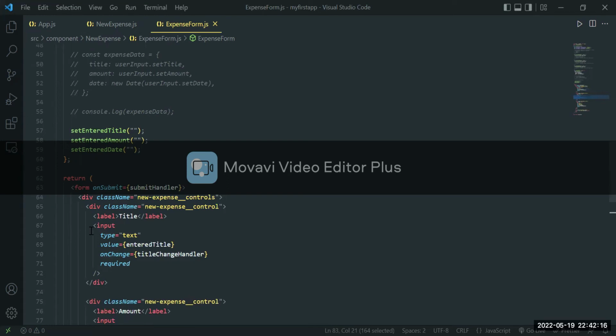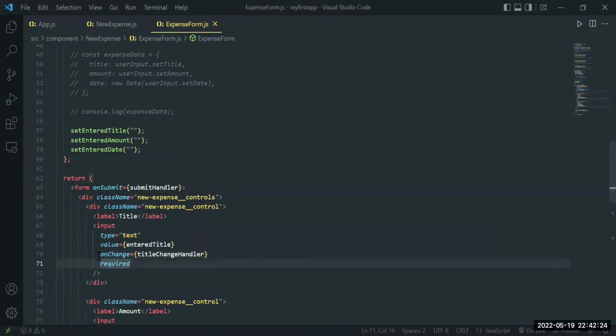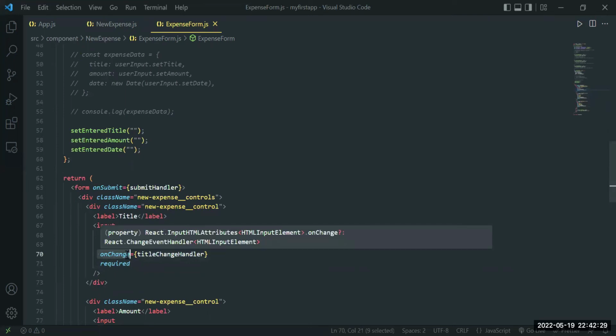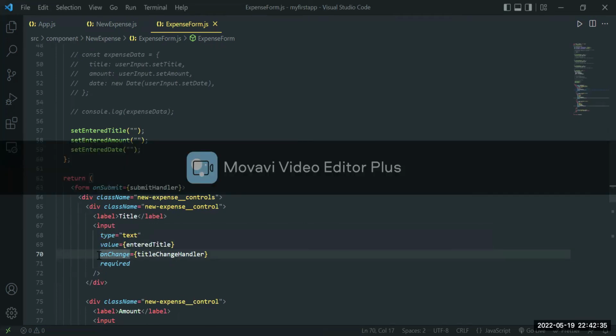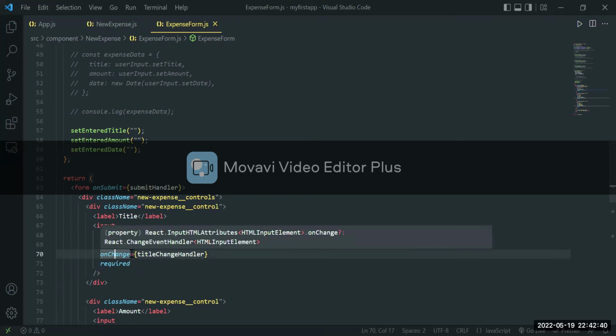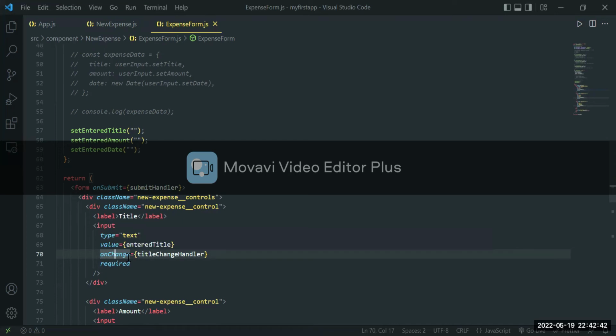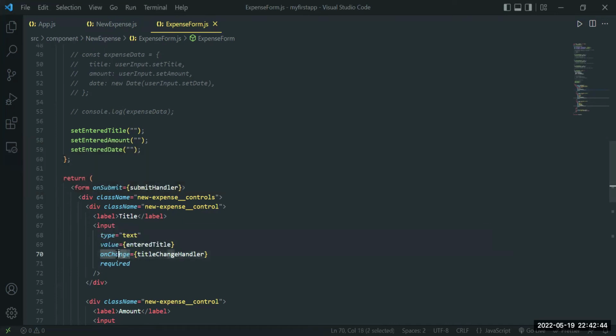How? Let us see. First, understand this child component input of this expense form. In this child component input, we are passing a prop, onChange. Although it is an inbuilt component, let's say it is a prop, right? It is a prop starting with on, and it will take a function as a value, and that function will execute whenever there is some change in that input field. This is how it works.